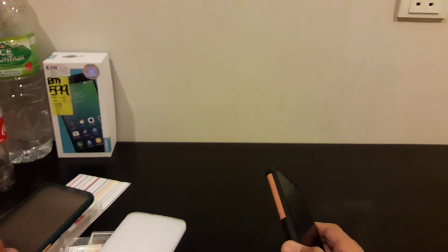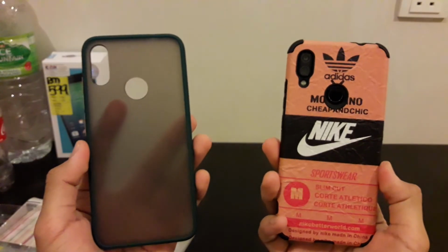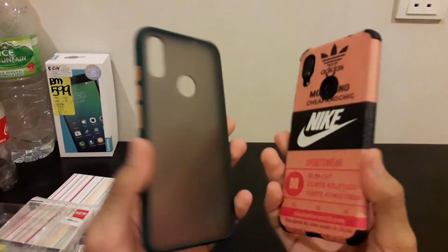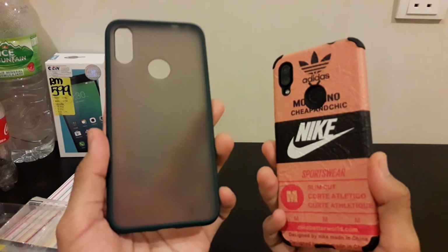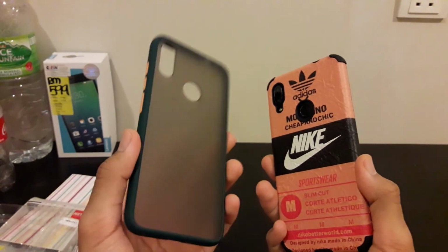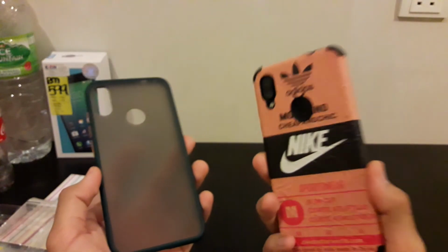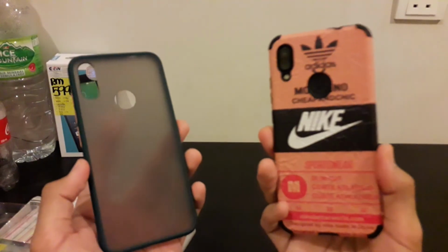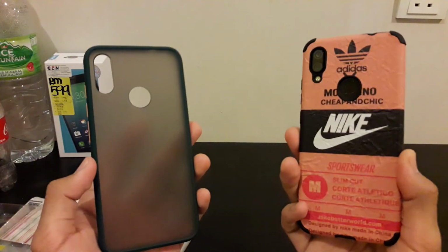So yeah. Before I end this video, I bought these two nice cases. Actually this one, I really wanted for a long time, but finally I can get it, and it's a very cheap price. And this one is the new design, so I just bought it. Because these two are cheap, I bought both.